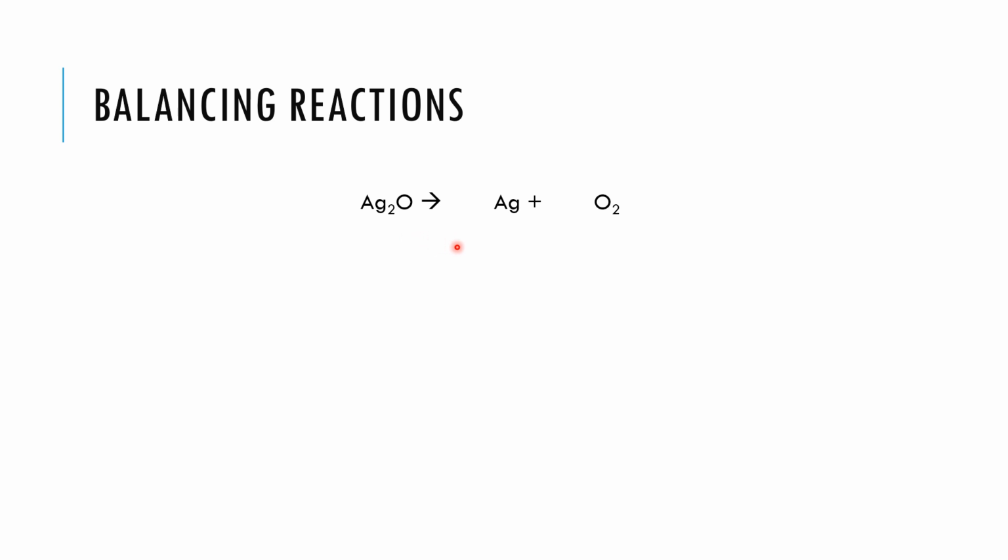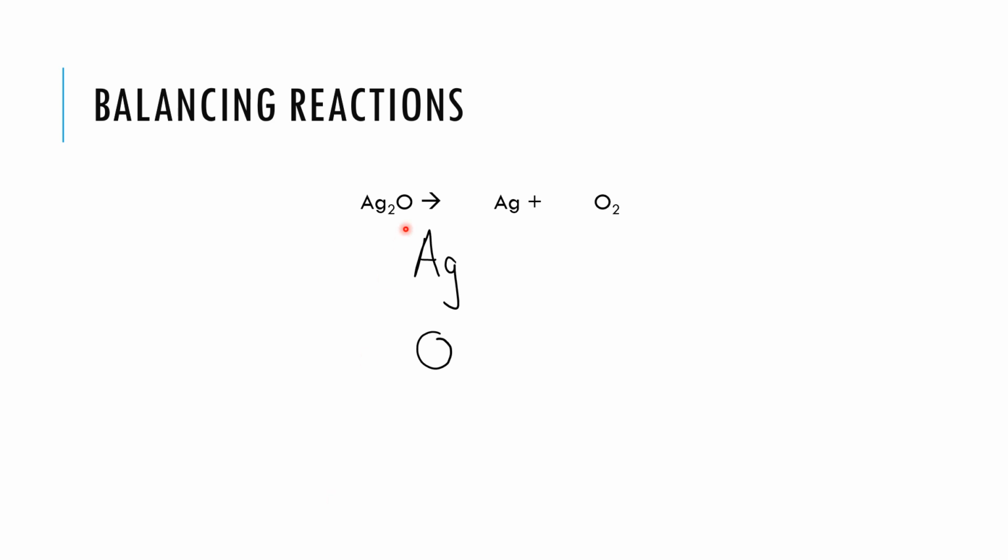Now, our next one is silver, and there's no number after the silver. So right now, this is just one silver. Next, we have O2. Remember, oxygen is one of our diatomic molecules, so there are two oxygens here. Let's start by putting our elements down in the center, and we're going to do our counts. Ag is silver, O is oxygen. We're starting with just two elements. We're going to do our counts.